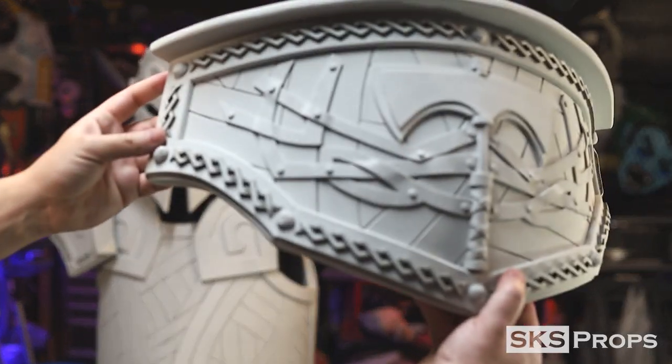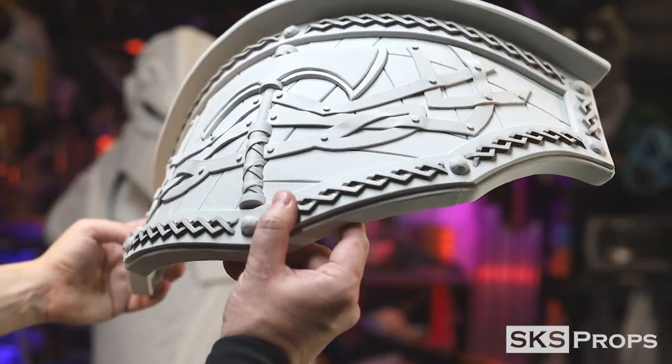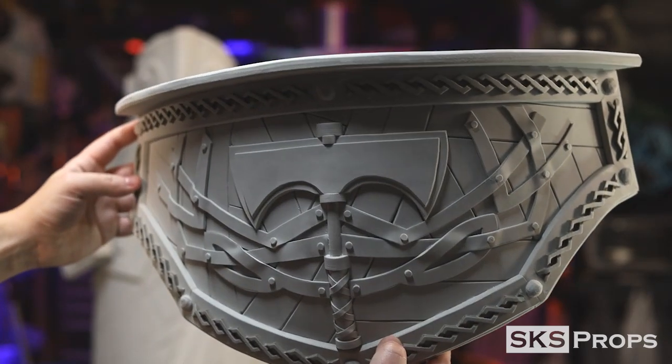At this point, the shoulder pads are done, but they're not attached yet. Once I figure out the spacing, I'll use some nylon strips and parachute clips to attach them to the chest armor.